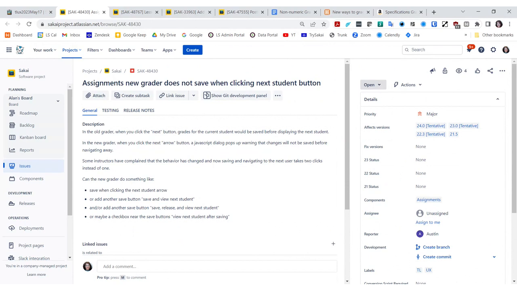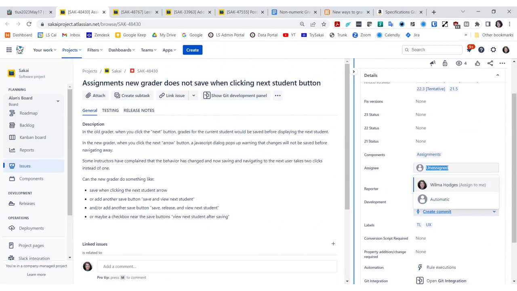Yeah, fine by me. It's an easy enough change. I thought I was doing the right thing by popping something up there. Well, it's good that you warn people, but it's about preventing accidental data loss. Like I said, from the user perspective, classic takes 1 click to save and go to the next student, and the new grader takes 2. Yeah, I suppose it's safe enough, isn't it? It's not a release. Okay, fine. Send it to me, I will have a look at that.